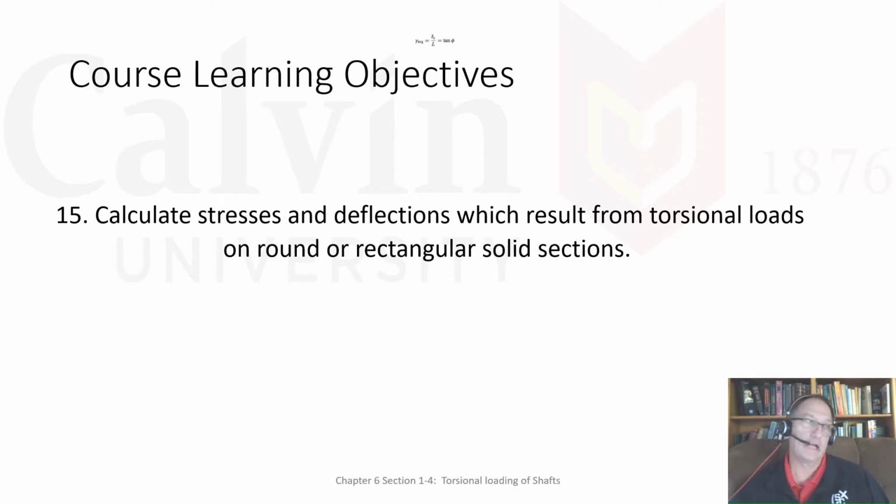Now, if you're in my section, we do round and rectangular. Professor Hahn, I know, last year did not cover rectangular. It's one extra section at the back of this chapter, but it offers an insight into why round shafts are what we use, and they're just much more effective. And so that's why I cover those.